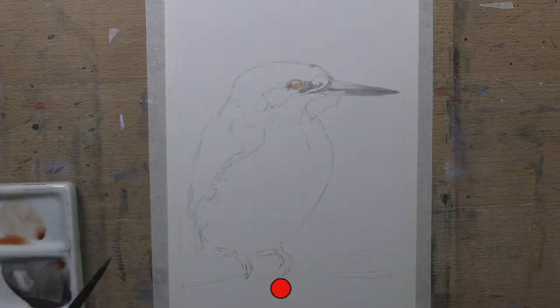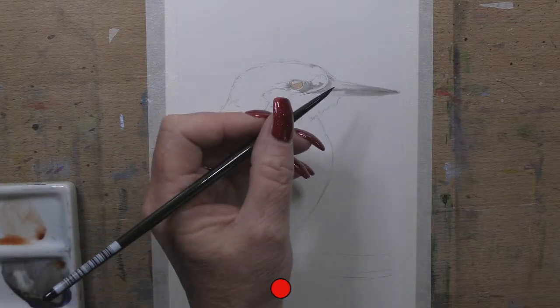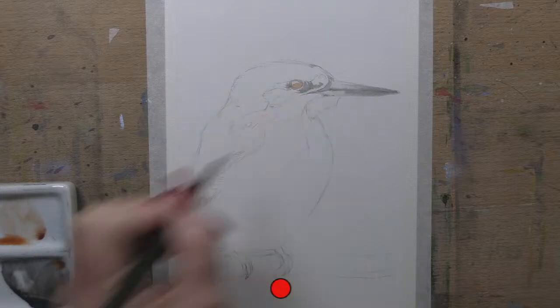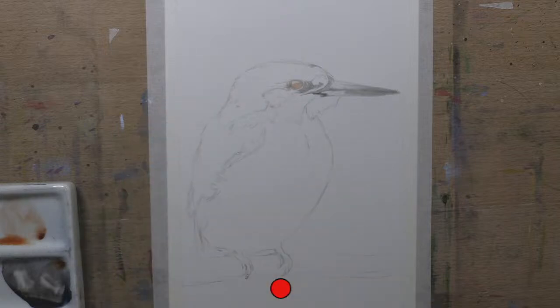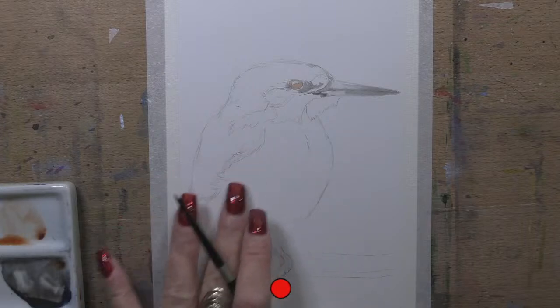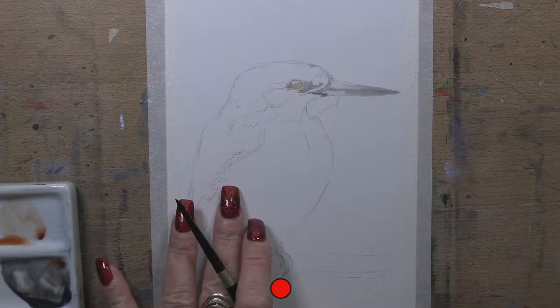Okay. And then actually I've got to darken up this bit just here. Like that. Okay. Happy with that? Because all of the vibrance is going to be on his feathers, his gold and his blues. So that'll be a lot of fun.